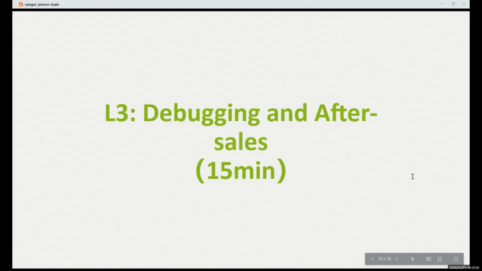So by now, you should have a general understanding of how to use the reComputer Jetson and how to integrate Jetson devices into real-world applications. So now we'll move on to section L3. This section will be more hands-on. We'll show you how to troubleshoot common issues encountered when using Jetson. Here, we'll focus on three major types of most frequently seen issues: firmware flashing, debugging, and integrating new drivers.